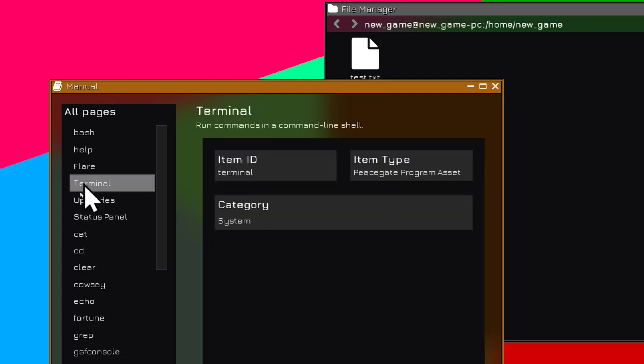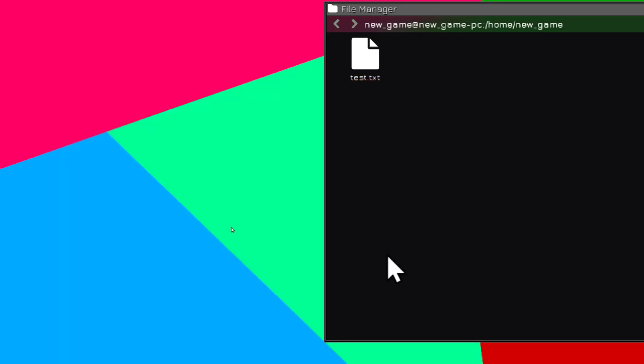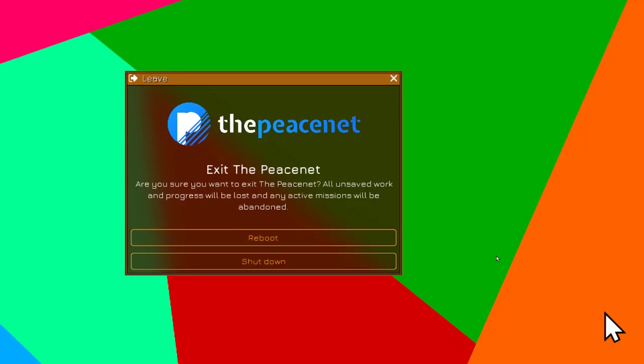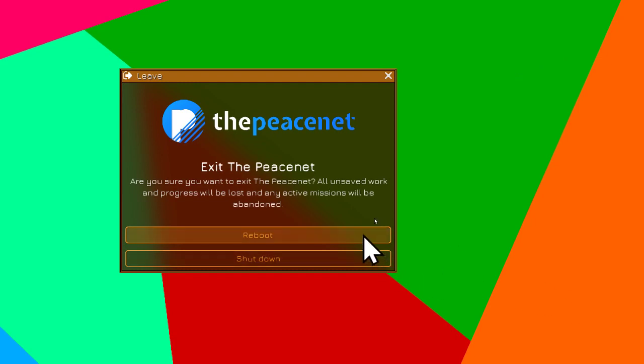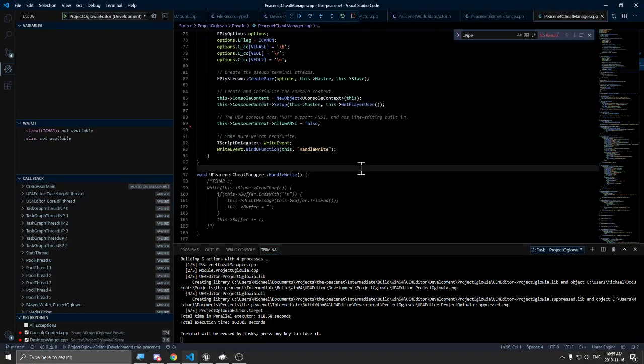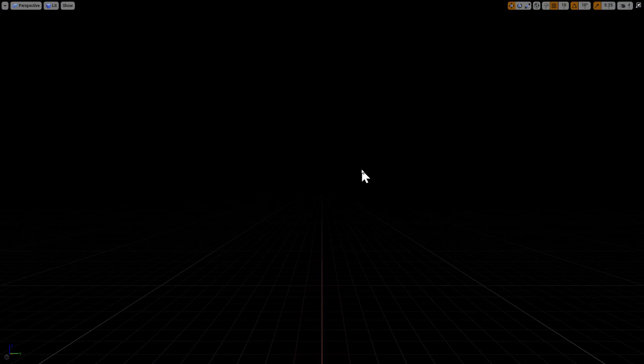And then of course this is how the Unix manual works. Yeah, it's basic. And then there's the PCNet browser, which is something I'm working on. That's sort of your web browser, except it uses the in-game internet, not the real internet. And there's Personalizer, which is something I already showed off. There's text editor, we've already seen that. Upgrades, we've seen that. We've seen everything in the game right now, other than the hacking mechanic, which is a little broken. Then of course, if you want to leave the game, you actually reboot the in-game computer, or you can shut down to completely exit the game, and that saves your progress. And that crashes the game, or causes an Unreal ensure, because that's a bug.